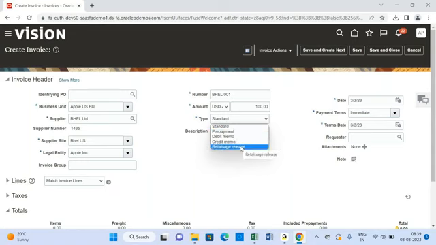Retainage release is a situation where a certain amount of the payment will be retained until it meets certain conditions. Let us say you are into a contract, maybe it is a service, let us say IT outsourcing.